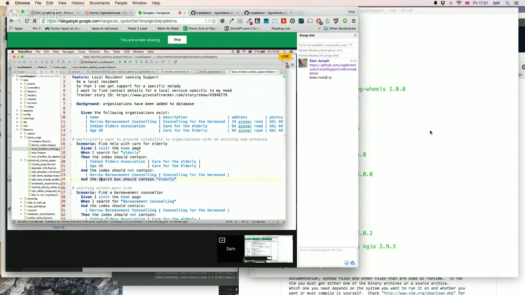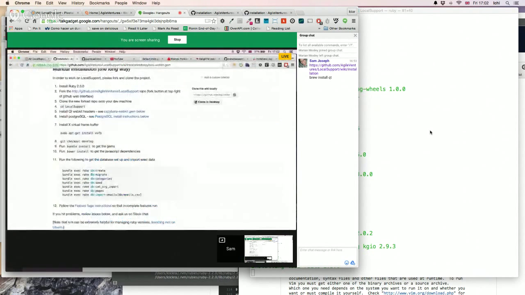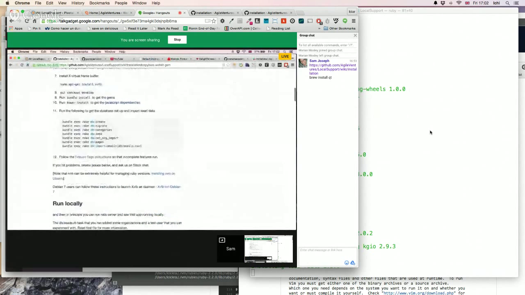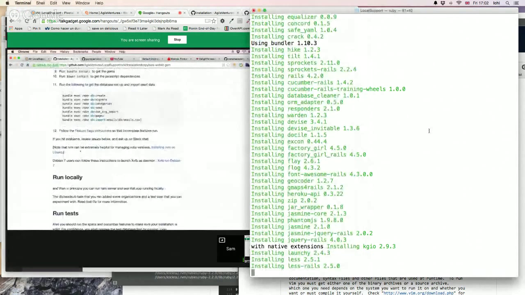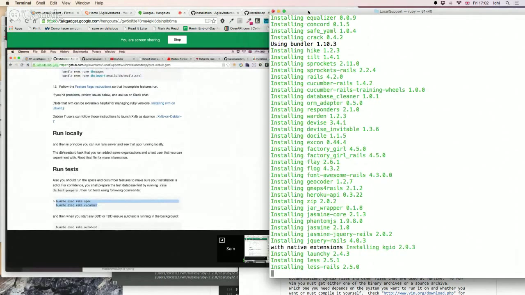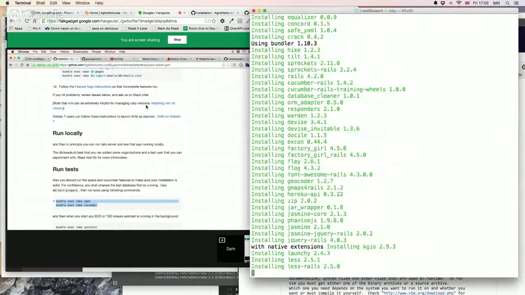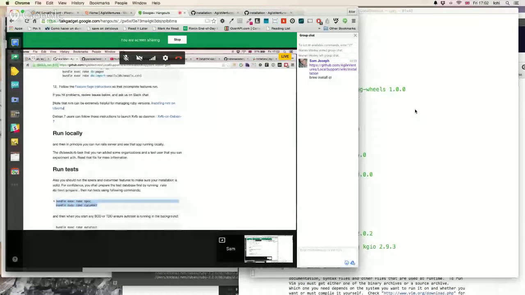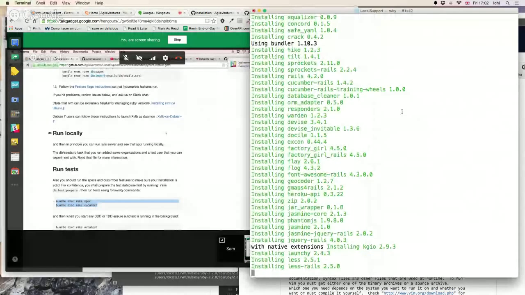We have used pretty much Cucumber exclusively for our feature tests, and then we have RSpec for our unit tests and our integration tests. Okay. But so we have both, and the little description here will take us through. There's various tasks that need to be run to initialize different parts of the database, but then ultimately you can run the tests. You can run both the specs and the Cucumber separately.